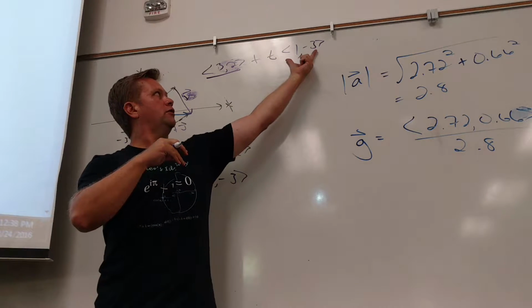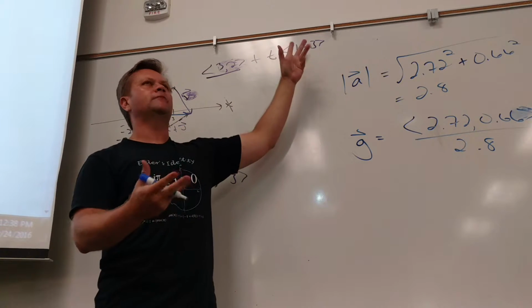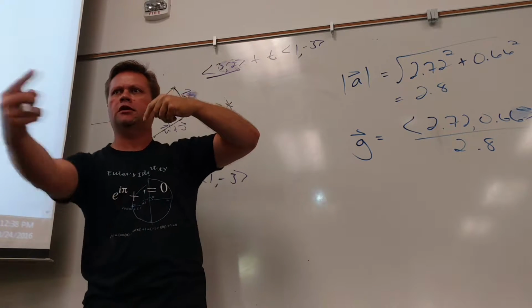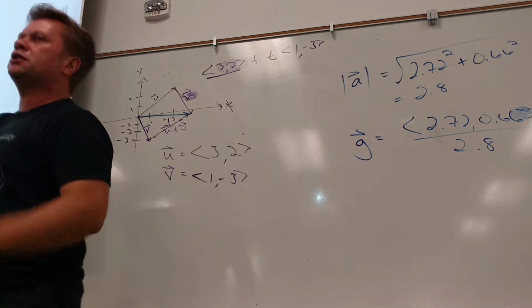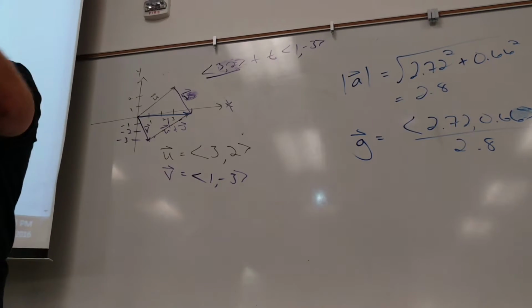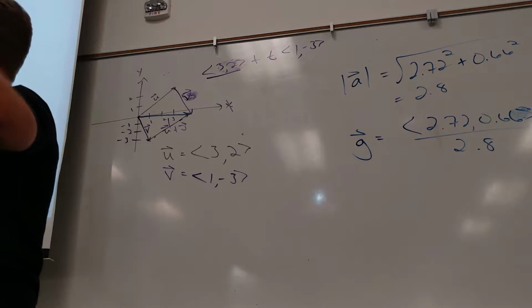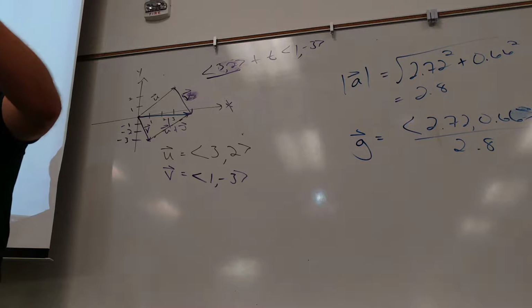It didn't really matter that this wasn't a unit vector, but if it was a unit vector, it would be not more useful, but then these multipliers would be easier to think of in terms of building blocks of that direction. So I don't want the thing controlling the direction to have a length, because I just want it to only mean the direction. Then I can multiply by whatever, so I can make it this long in that direction. Does that sort of make sense?